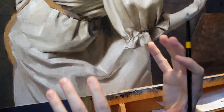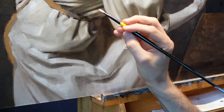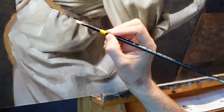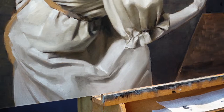So you can see I'm still keeping things kind of angular, not smooth. For me, I think especially with fabric, it produces just a little more volume. And so I don't want to get too smooth. The way I usually paint anyway has almost a planar feel to it, and I kind of already like that anyway. So it's a little more of a stylistic choice, but I do think that it helps create a little more volume.